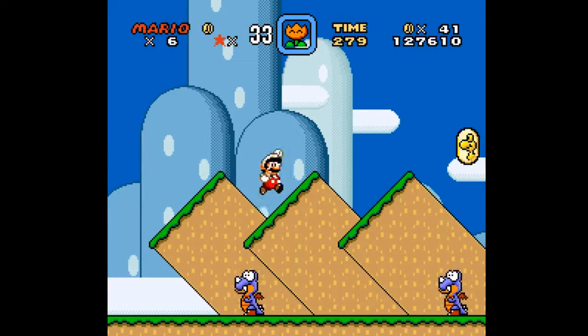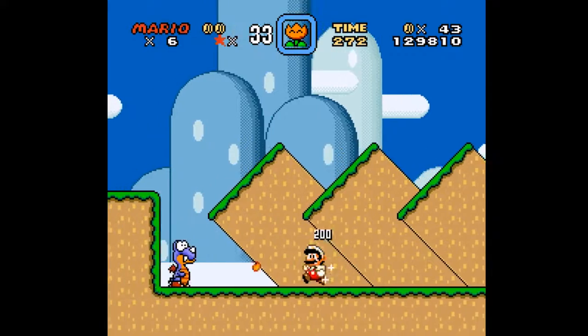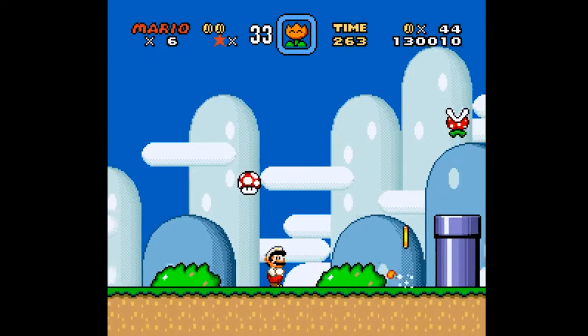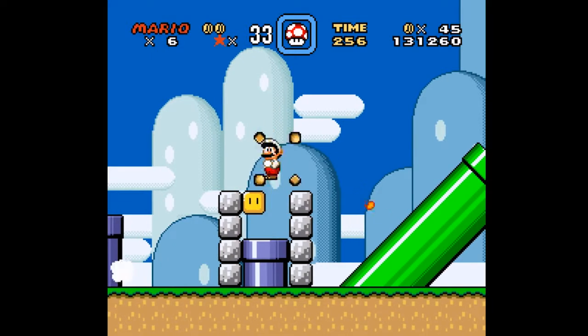So those guys are called Rex, and they actually appear in Mario and Luigi Superstar Saga. It's pretty funny how you beat them. You stomp on their heads and they become shorter, but they're still alive. It's weird.